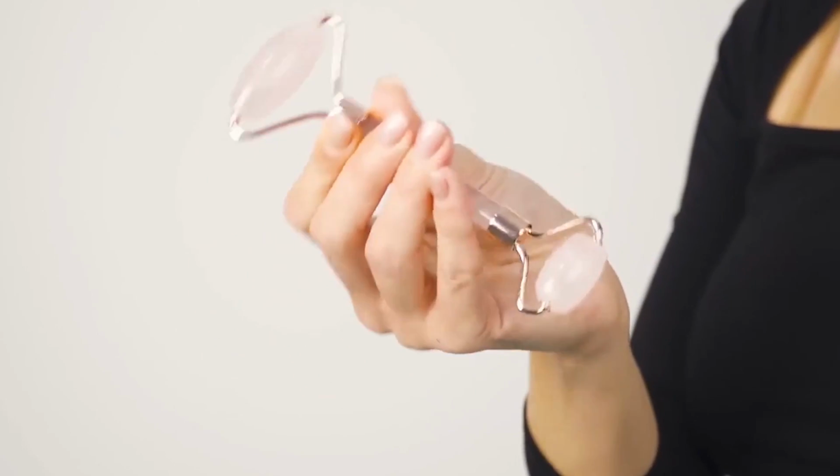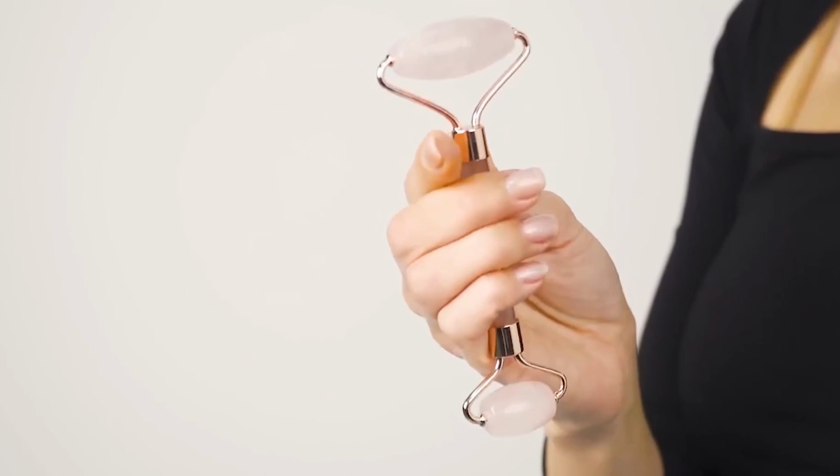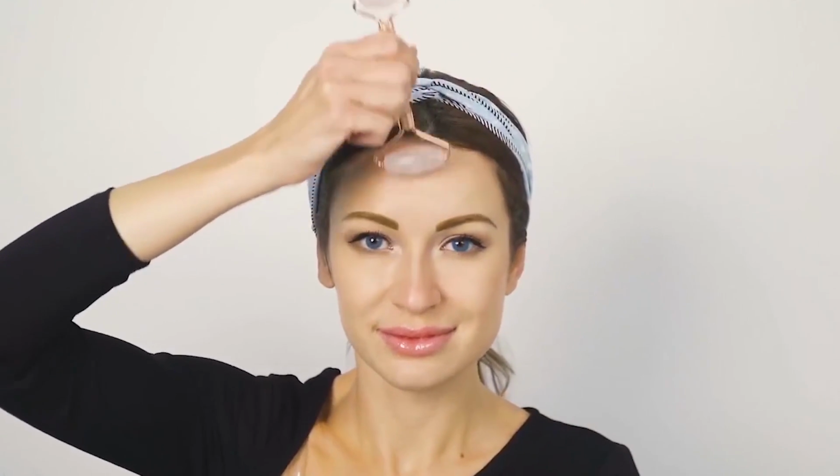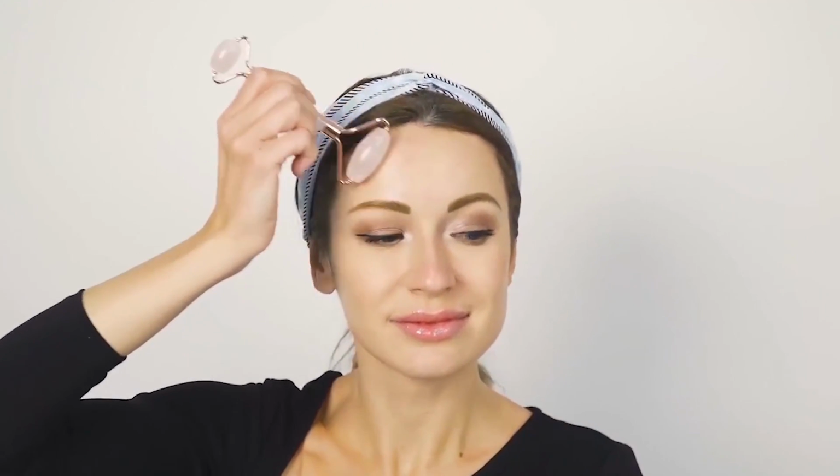Gua Sha not only can lift your skin and improve fine lines with upwards pressure, but it also helps to shape your jawline. Tips: you can keep the facial jade roller and Gua Sha in the fridge and it helps to reduce morning puffiness and get the skin refreshed. We suggest you wash the beauty skincare tools, face roller and Gua Sha, after and before each use.